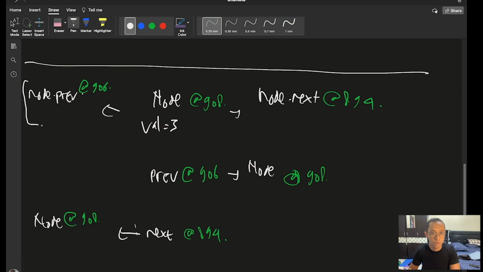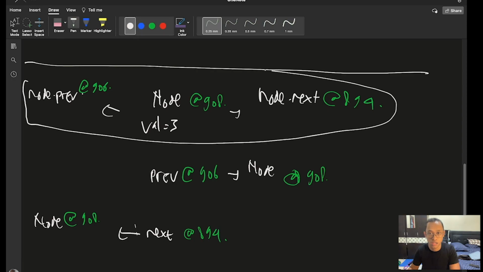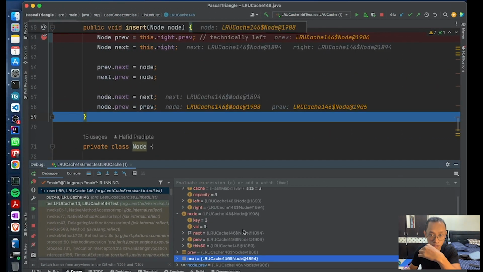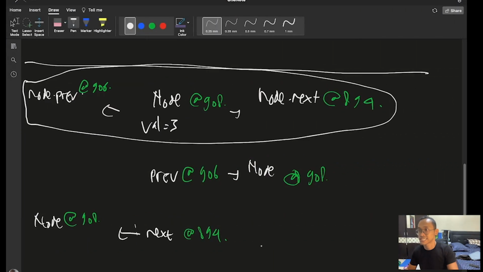And I will box it in here, or like a circle. So node next is 894, and the previous is 906. Let's cut that in here.